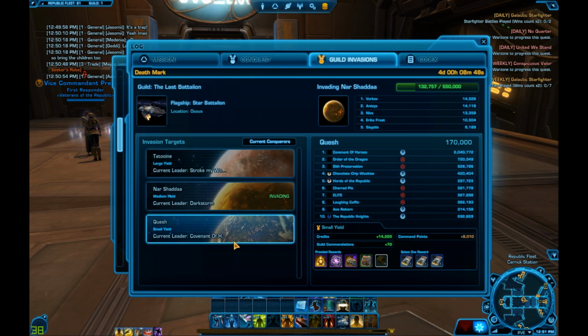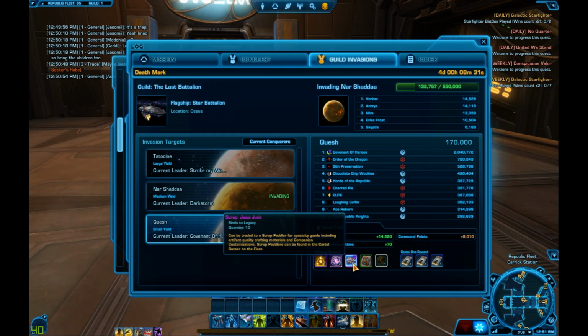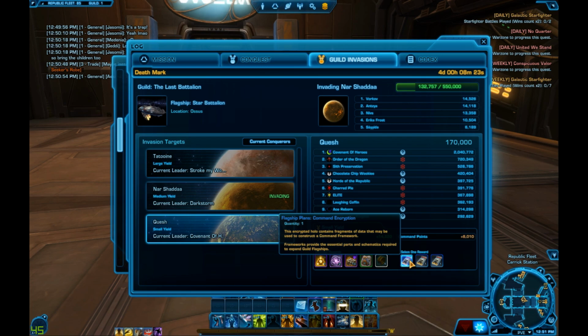more awards. So for the small yield, this is the easiest for the guilds to complete. Only 170,000 points are required per conquest for any of the planets, and you get a 50,000 credit certificate, 2 superior resource matrices, 10 Jawa junk, which is pretty good, a small satchel of crafting materials, and a reinforcement component, as well as the choice of one of 3 different types of flagship plans, which are used to buy, as the name states, flagship sections.